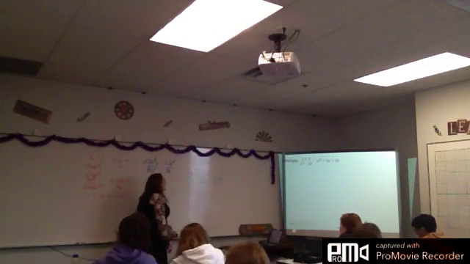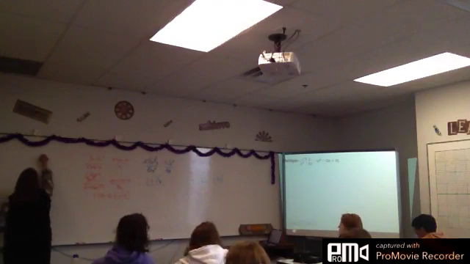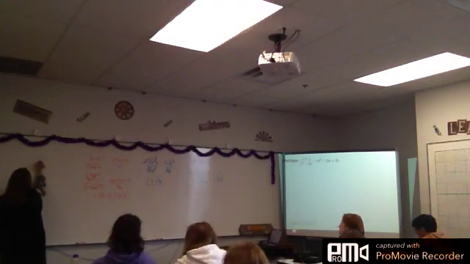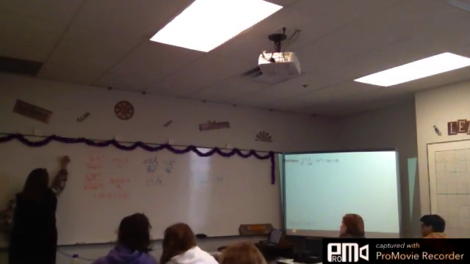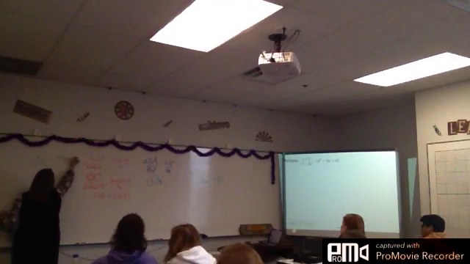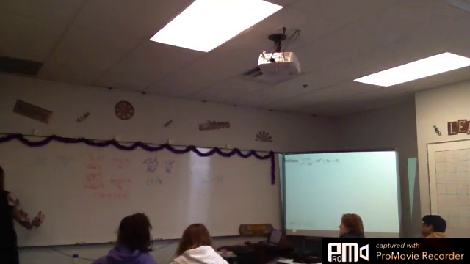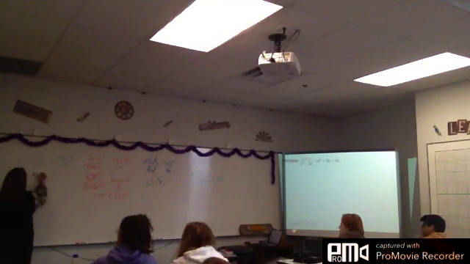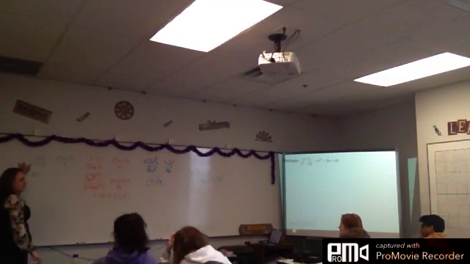Okay, what happens when it's like this? It's over 1. x plus 2 over x cubed minus 27, times x squared plus 3x plus 9 over 1. Now I'm going to test your memory. Up top stays the same, x plus 2, correct? What is this called? What's x cubed minus 27?